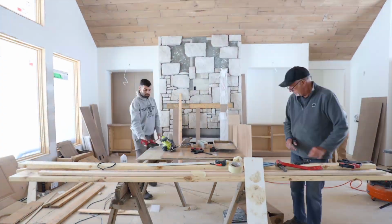All right, let's take a break from these built-ins. I just got a call that our stone is ready, and we'll go and pick up our reclaimed beam mantle at the same time.